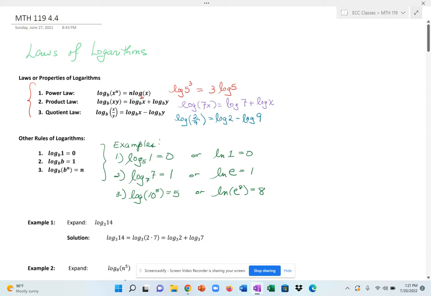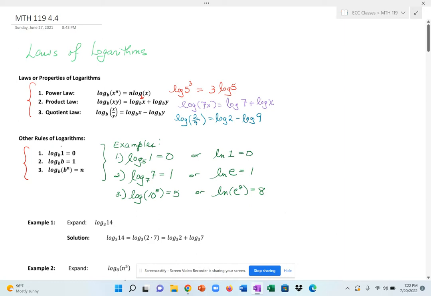In the future, you could use these in some derivative calculations. So these laws are definitely convenient. They allow you to expand logarithms. Might be easier to simplify them in that way, or condense them when you go from the right side to the left side, which is used for other purposes. These rules are also good to know. They are helpful when simplifying logarithms.